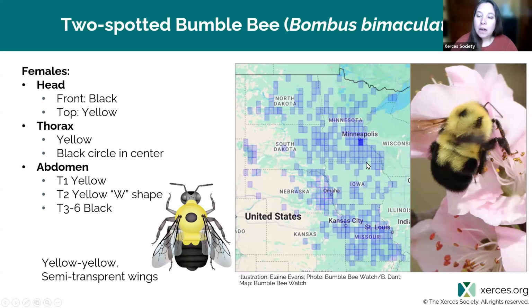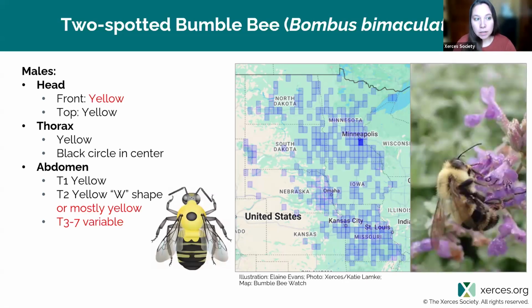This bumblebee is a nice yellow color, I would call it a yellow. And it has transparent wings, which tend to be a little bit darker than Bombus impatiens wings, but there is a lot of variability between individuals. That's just sort of a general rule of thumb that they have somewhat darker wings than Bombus impatiens.